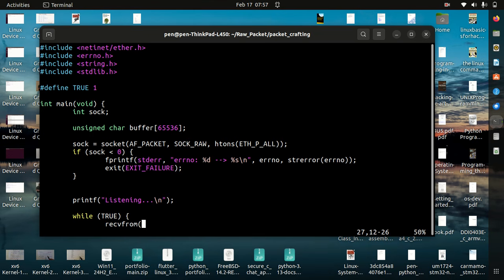So we are receiving from the socket, comma, and I will pass that buffer memory address. The next thing I would like to get is the size of this buffer, using sizeof, which is of a character. So we are getting this one character at a time. So the buffer here, comma, then the next thing I'm going to pass is 0. 0 means I'm reading. All right, and then once I'm done with that, I'm going to pass NULL. Then I close that with a semicolon.